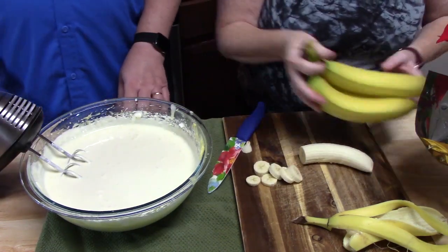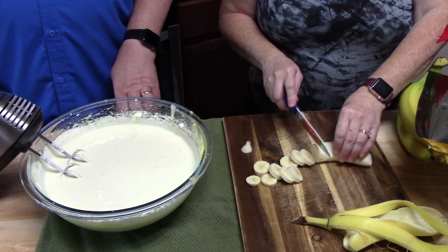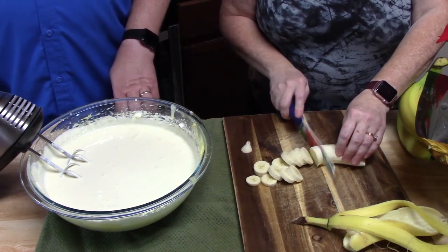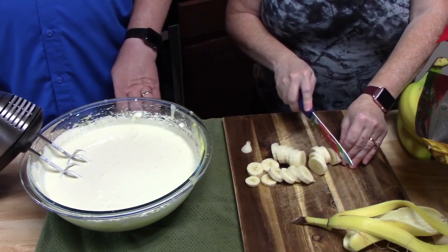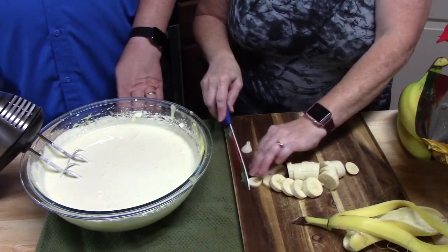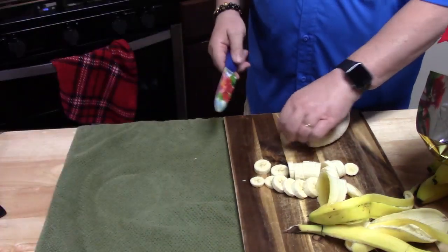Now, what we're going to do is take four bananas and we're going to slice them up. She won't let me play with knives. No, I think I'm going to pass this on to him while I get everything else set up. Now the fun part, we're going to build this thing up. We have both grown up with Nilla wafers being part of the layers there with the cookies. So we're going to do something different today, and we're going to be using these Chessman cookies.